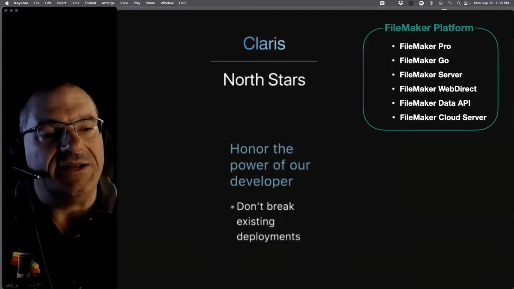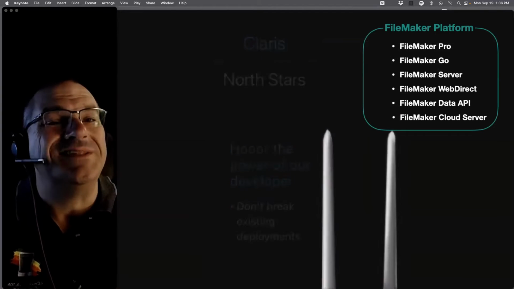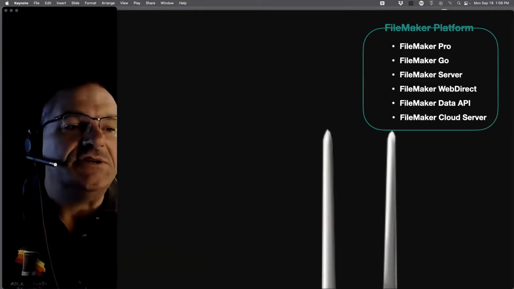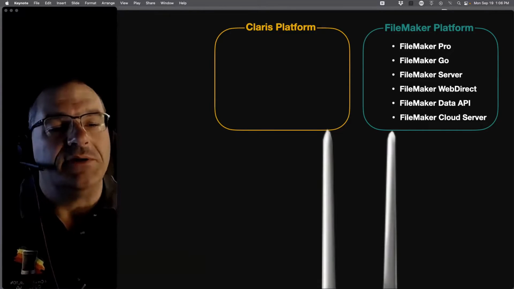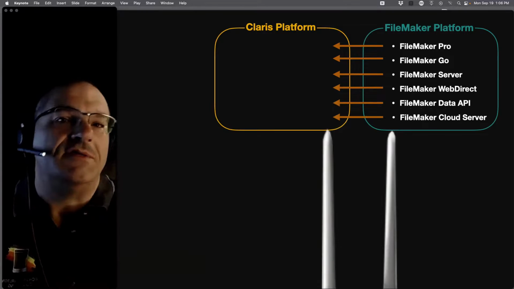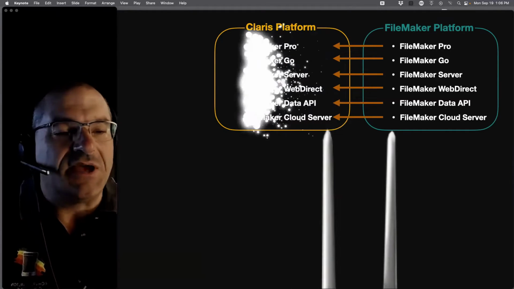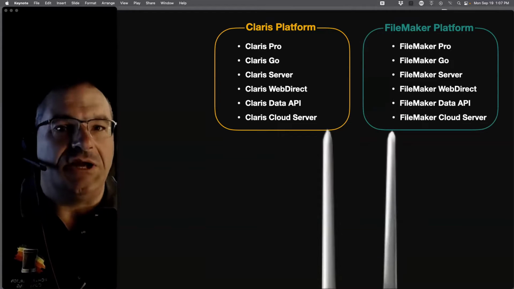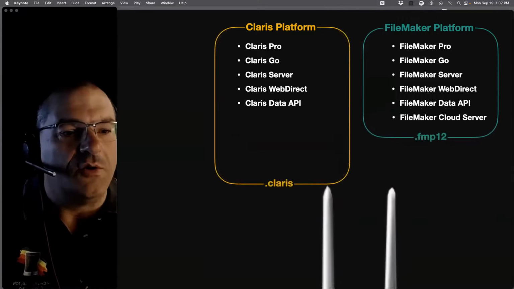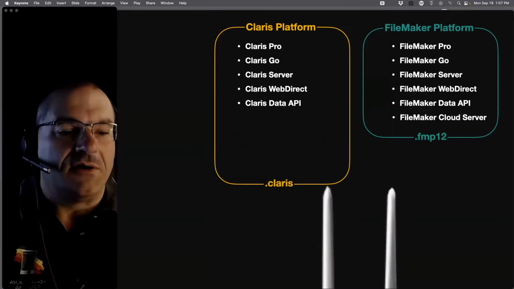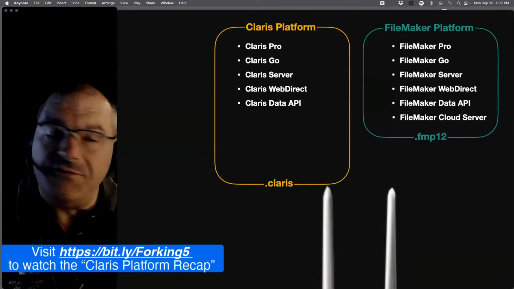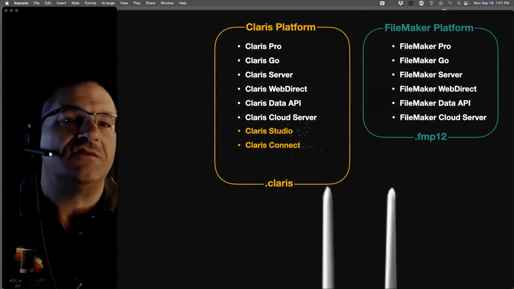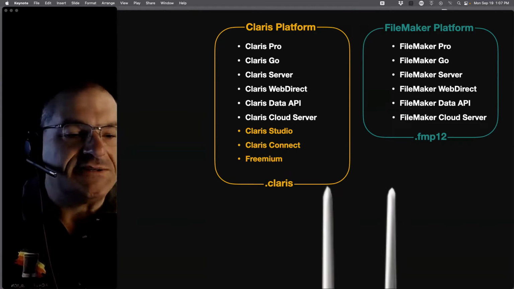Once again, the idea is that we don't want to break the FileMaker platform, so we have to leave it alone. But we also want to go in there and do some serious surgery to make it better. So what they're doing here is they forked it and built the Claris platform. That is, they copied everything over. Initially those names come across as FileMaker, and then, for differentiation, they decide to rename all those products from FileMaker to Claris. They're going to change the file format. If you don't remember this from last Tuesday, you need to go watch that. And then they glue in these extra things that we wanted. So that's where we're at with this.